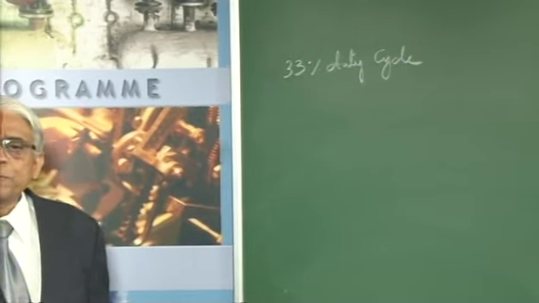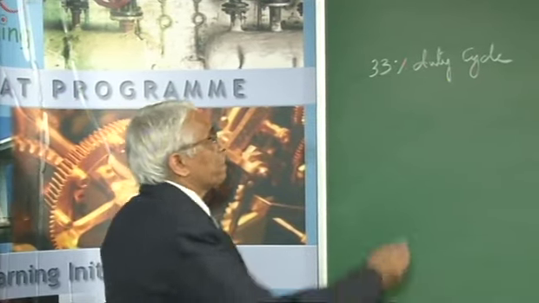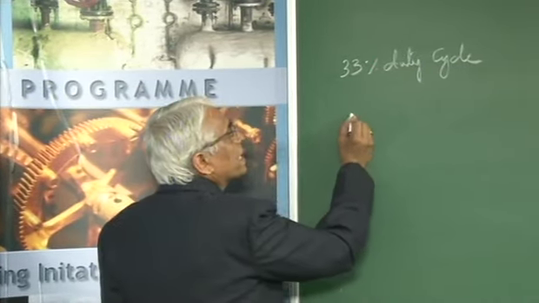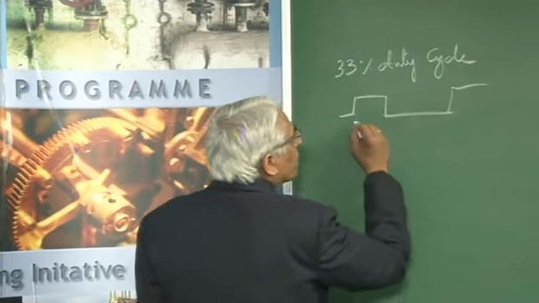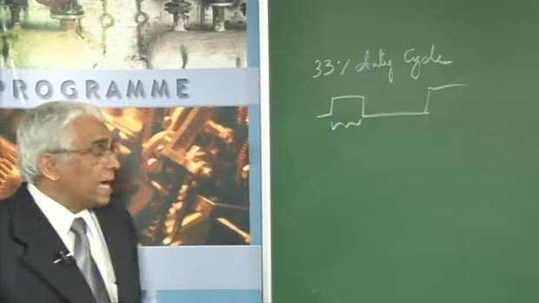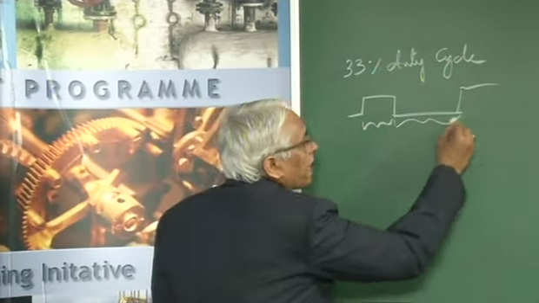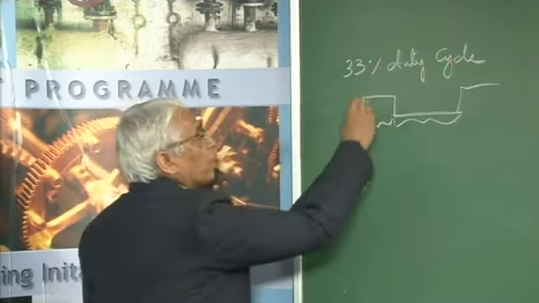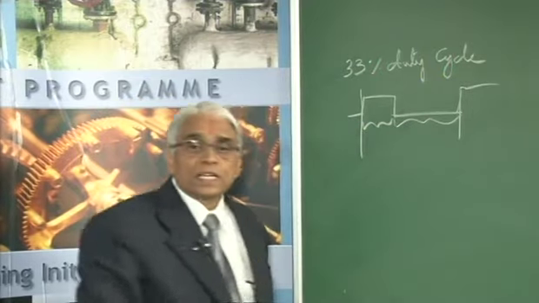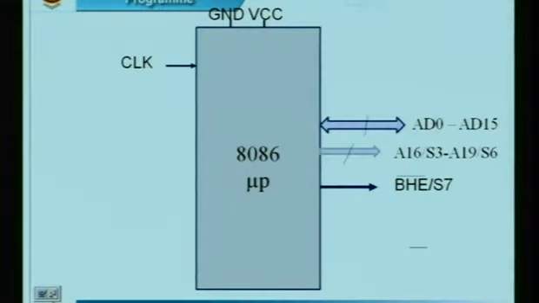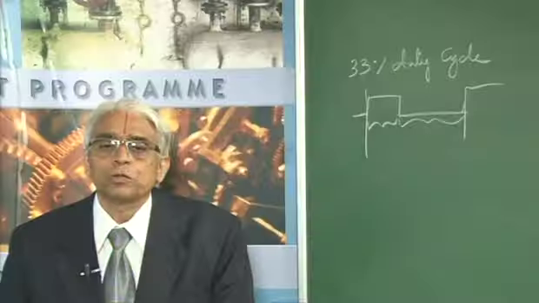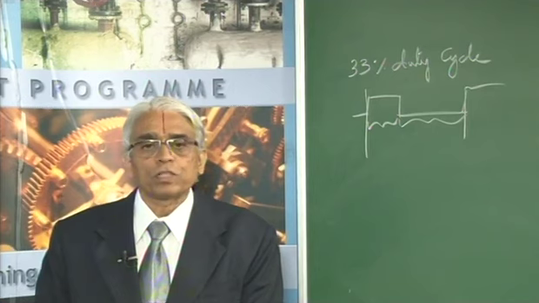When I say it has to be a 33% duty cycle, it means that this particular clock, whatever is being generated, has to be 1/3 period of time high and the remaining period of time it has to be low. Only then we call this one as 33% duty cycle. And this particular clock frequency, to generate a signal of this sort, has to be interfaced, and we have another chip which enables it to do, that is called as 8284 clock generation chip.